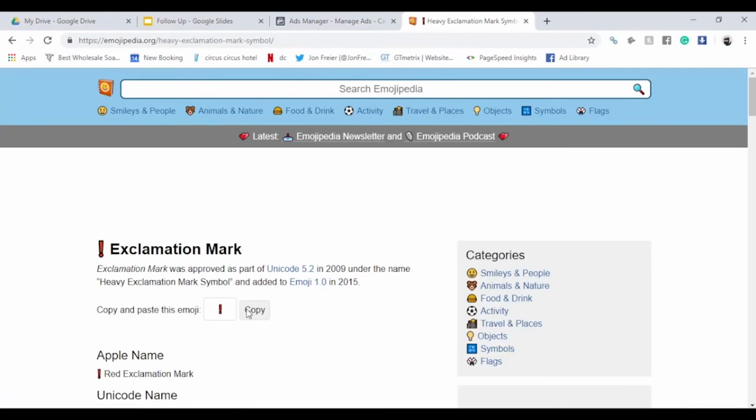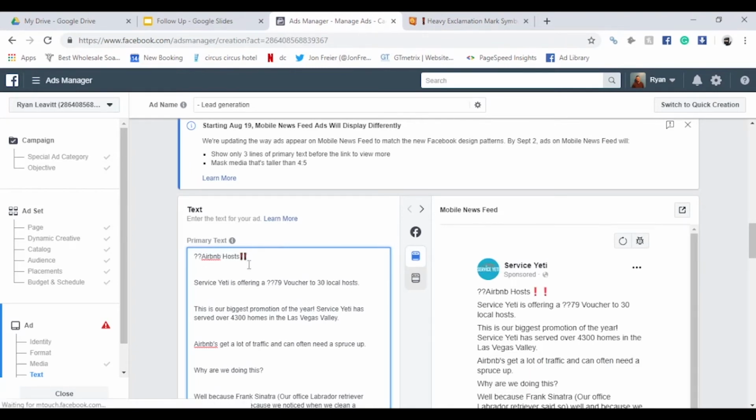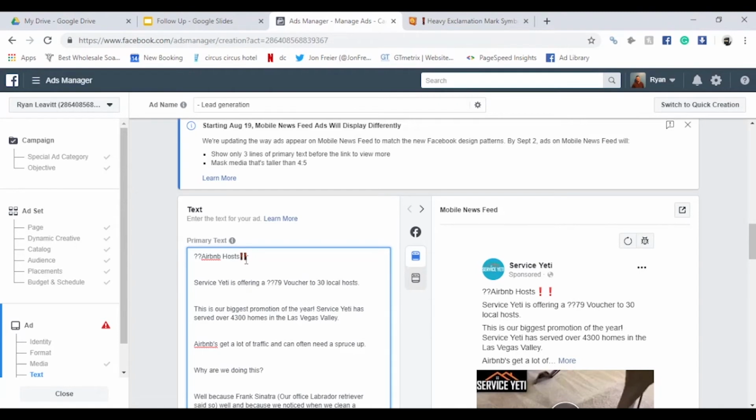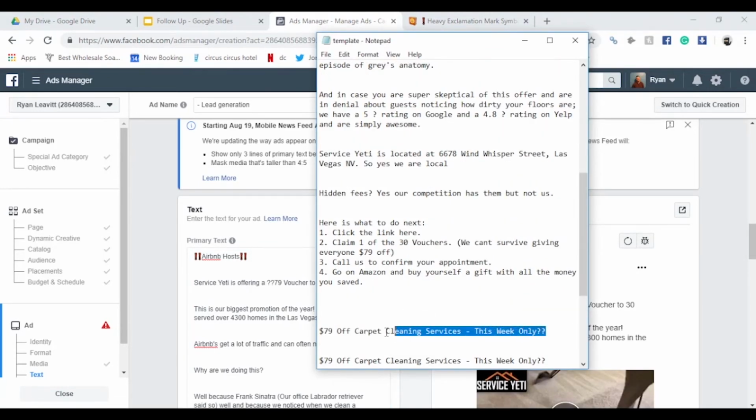And then what I do want to do is add emojis. Emojis work really well. Don't overdo it, but they work well on grabbing attention because the color is a little different. I like to use them because it catches attention and just adds a little color to the ad. The other thing is, if you're going to use emojis, make sure that, for instance, if you use the word home and then you put the emoji home, don't just have the emoji, use the actual word so people aren't having to decipher your ad. I know that slows me down when I really have to think about what the word is that they use with the emoji. Just use the actual word and then add the emoji as well.